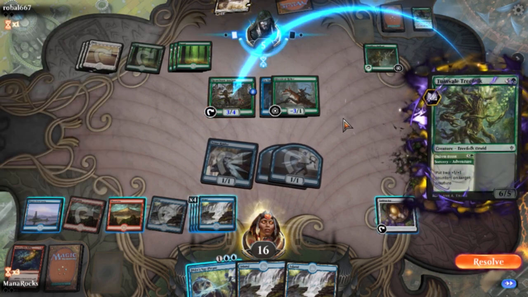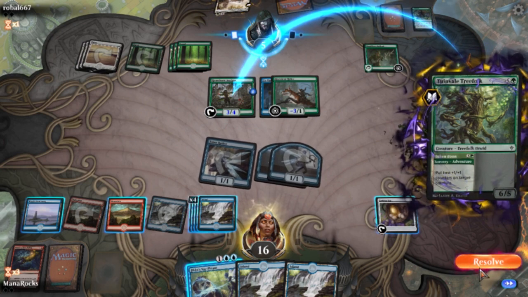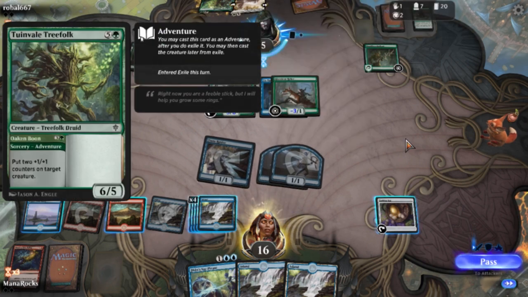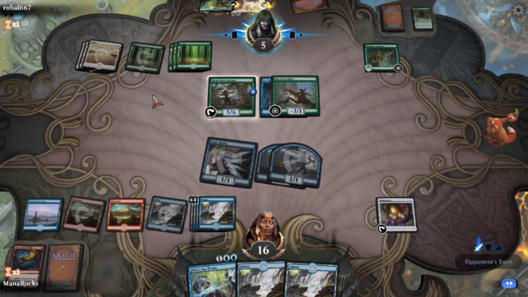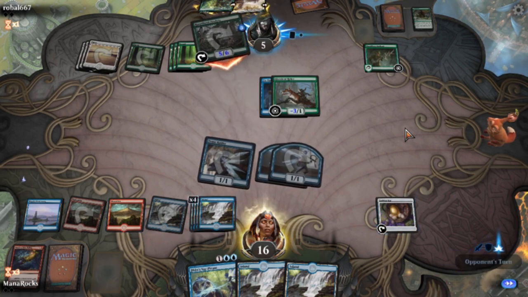2 Unveil, Tree Folk. So cast this, I take 5. Yeah, this is okay. I mean, next turn, if all they do is cast this, I'm dead. Or, I mean, they're dead, right? Alright, I will take 5. Go to 11.